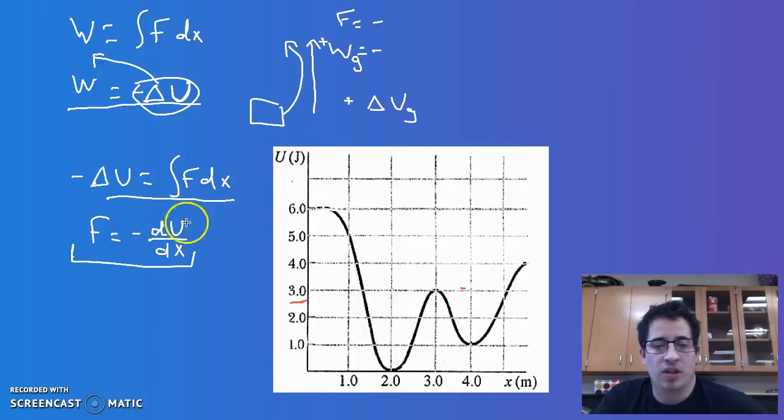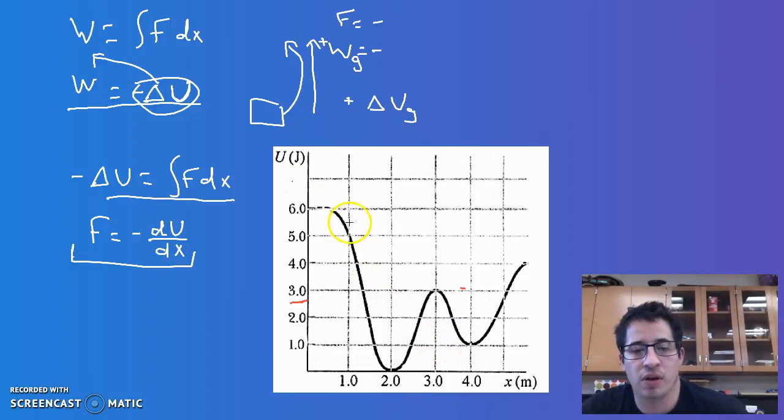And so this relationship here, where force is equal to the negative derivative of potential energy, that's where this becomes important. So what we can say is this: if we're sliding down this hill, we have a negative slope, right? But the force acting on us that's causing us to slide down this hill is pushing us in this positive direction. And so that's why there's a positive force here. And so if force is equal to the negative derivative of potential energy, well, that would mean the negative of the slope. So if this is a negative slope, that means we have a positive force. And as we start to come back up on the other side, we're getting pushed back this way by a force. Okay, this is a positive slope, but the force is pushing in this negative x direction.